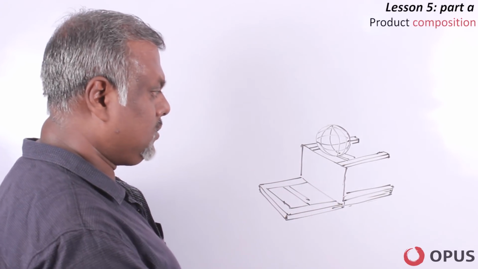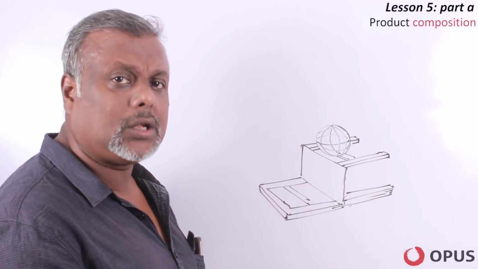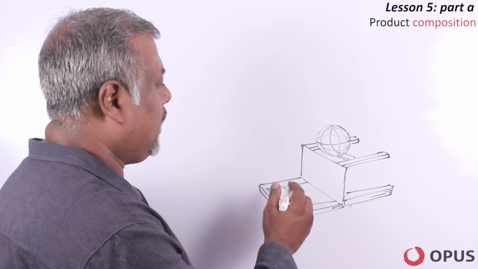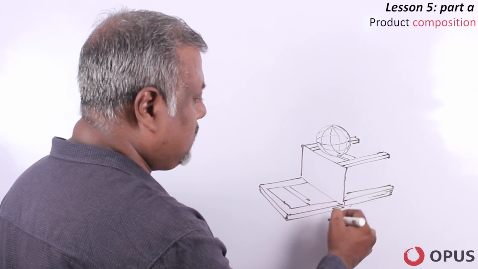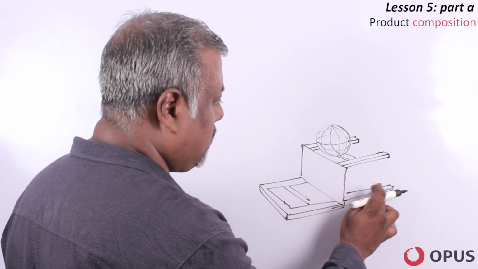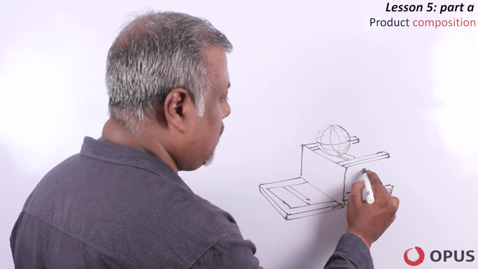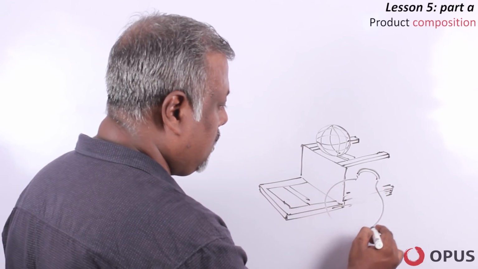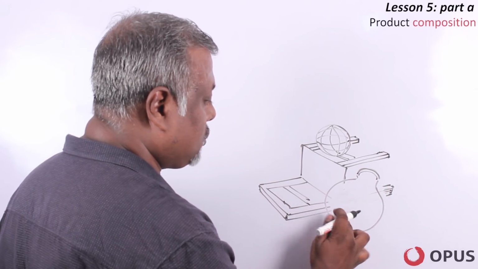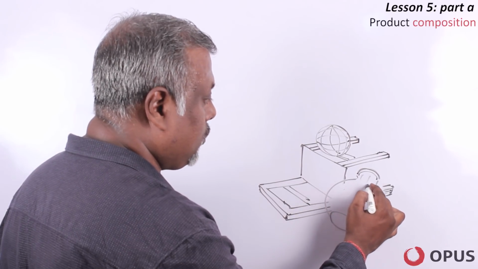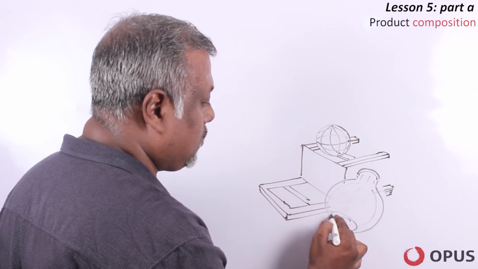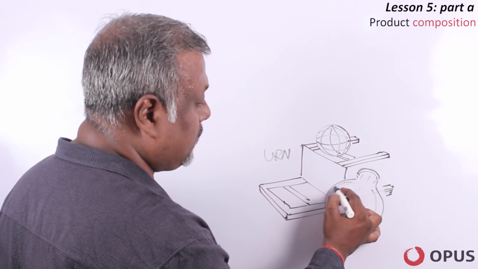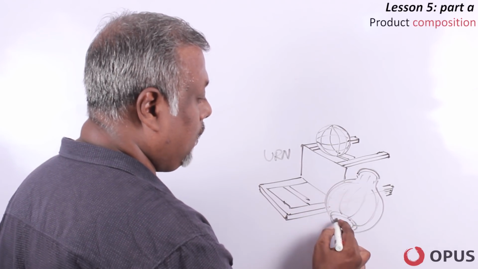And what about the vase? Can the vase be big or small? If it's not mentioned particularly, you can think about the vase in any way you feel like. Say for example, can the vase come out in this manner? I'm taking a different structure of a vase, more like a ghada, an urn, something like that. So I have given a different dimension of the vase over here. It's also fallen down.